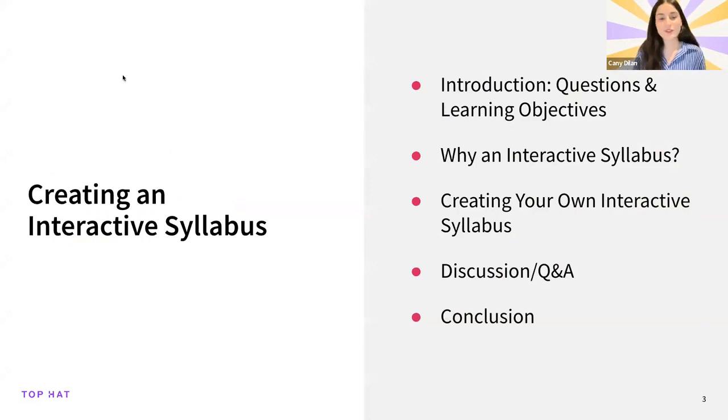All right, so in terms of our agenda for this session, I want to start by asking you all a few questions to get you thinking about how you create or use your syllabus and how your students have traditionally interacted with it. We'll then talk about some learning objectives and the power of an interactive syllabus and why we want to implement that in our classes. The bulk of the presentation, of course, is going to be a demo, so you know how to create your own interactive syllabus in Top Hat. Then we'll finish everything off with a quick discussion or a Q&A if we have the time, and I'll hand it over to Jake to conclude for the day.